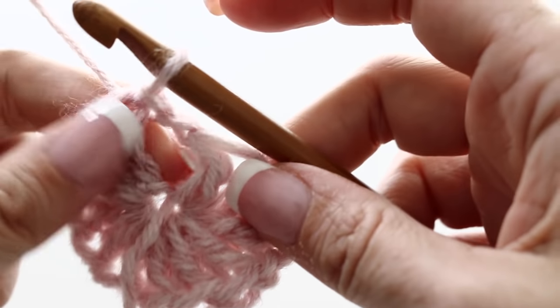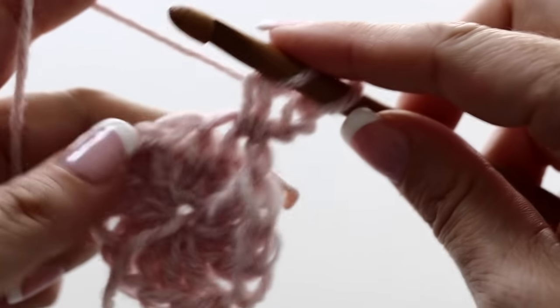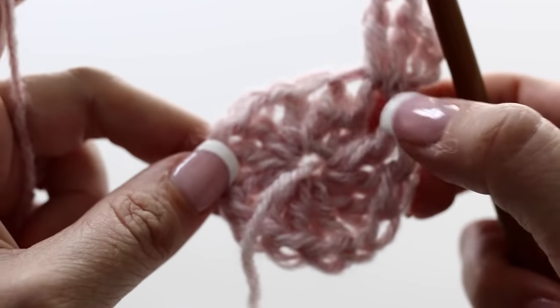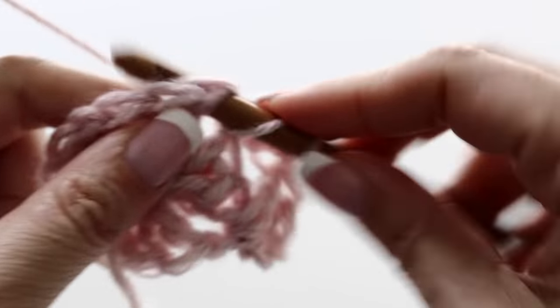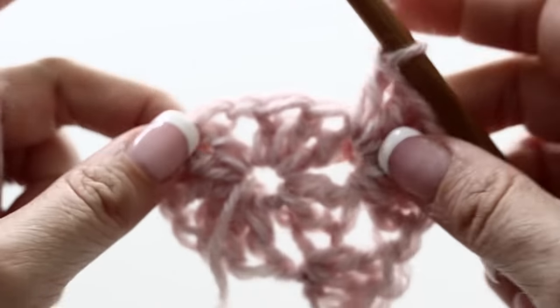For your second round, you are going to chain three again, and you're going to work in the chain one right before. Chain one, and in that same chain one space from the previous round, you're going to make three more double crochets. And just like that, you just created a little corner for your granny square.